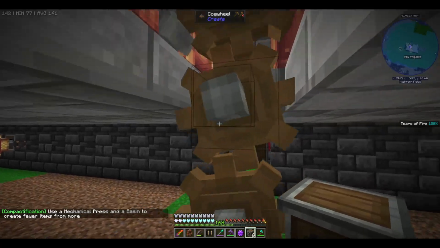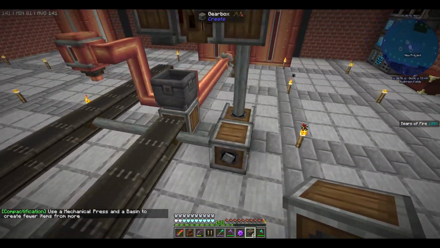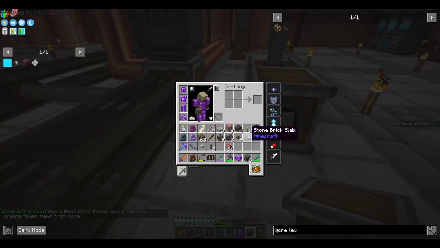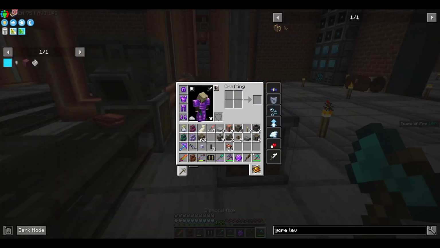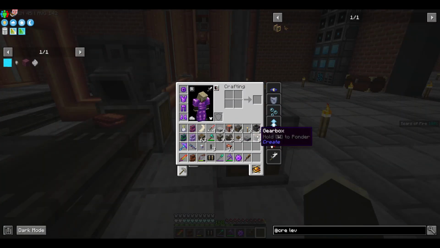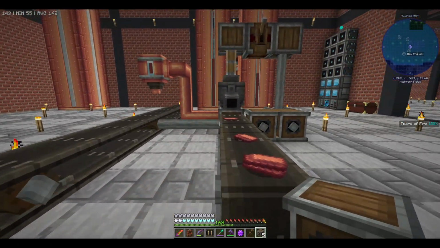I have no idea. That is... oh yeah. Rotating the wrong way. Okay, that should be fixable by throwing another one just into the mix there. So if we go get another gearbox, do that. There we go. Now we've got chocolate on the go.